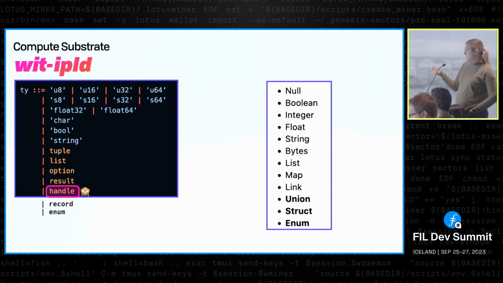Handles are actually kind of an interesting one because we do use those inside of IPVM. This is getting a reference to something outside of the module. We actually use that, but we don't want it to have a serialized representation, right? So we call this a content handle as opposed to a content address. You give us a CID, and we find out who has that data. So it's a petabyte of data somewhere. They're going to guarantee to us that they have that. We convert that under the hood into this handle type, and that lives as a witness that this particular node told us that they had the data. So if we fail halfway through because we can't load blocks, we know who to blame.